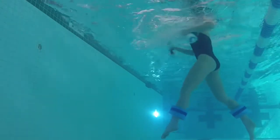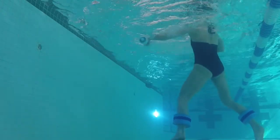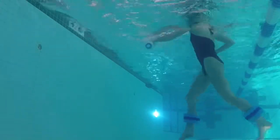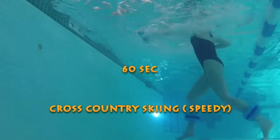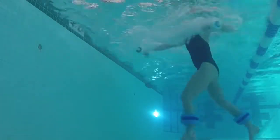Keep it up. Couple more seconds. If you see me slowing down, it just means you gotta push harder and faster, because we're almost there. Now come back to cross-country skiing, speedy or knee tucks. You choose.